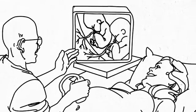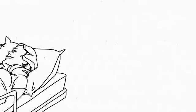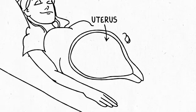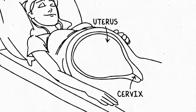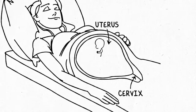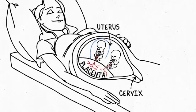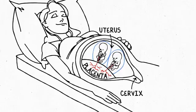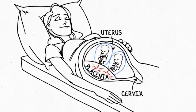Let's start with some background information about monochorionic twin pregnancies. I'm going to start by drawing a uterus. In this drawing your head is over to the left and the cervix is over to the right, and the cervix through which the baby would be born opens up into the vagina. I'll add a placenta in the back, but remember the placenta can be anywhere in the uterus because the uterus is really just a hollow sphere and the placenta can implant anywhere inside that surface.